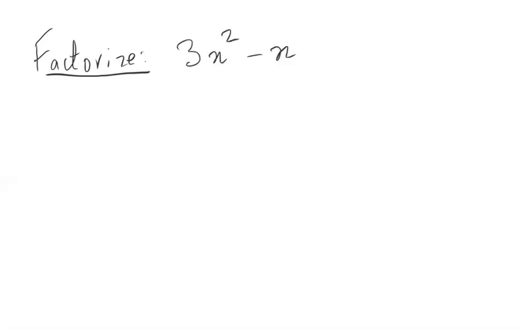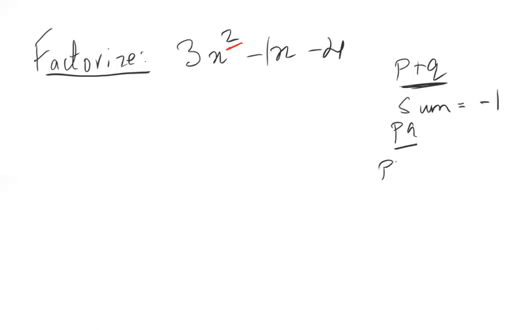Let's do another one. So we have to factorize. This is a factor theorem question. 3x squared minus x minus 4. So it's a degree 2 one, as you can see, so it will be much easier to solve. So we'll employ the splitting method. So instead of writing p plus q all the time, can I also write this as a sum, right? So I'll just write the sum for easier. Over here, what is the sum? Minus 1, right? And p into q is also the product, so can I write product? What is it? Minus 12, because 3 into minus 4, right?